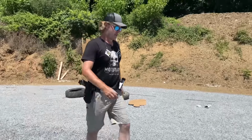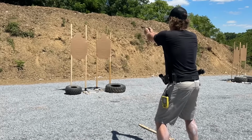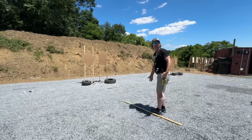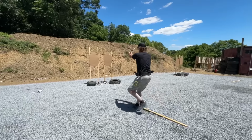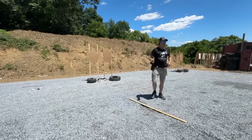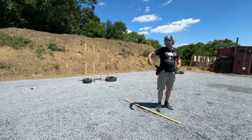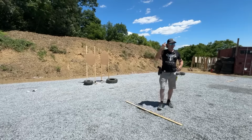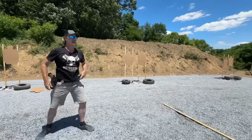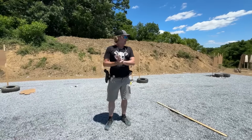Okay, over here, we're going to be doing lateral as well. So if I long step like this, notice I cannot easily get my feet spread out. So instead, what I'd like you to do is cross step and just go slightly forward like this. That's going to make it much, much easier. Okay, now, again, the stick is just a contrived thing to force you to take a step. This isn't stuff that you actually do, but it just gets you in the mindset. It's like, oh, I'm moving this way, look this way, set myself up and be shooting when my sights tell me, that kind of thing. That's what we're looking to get out of this. Make sense to everybody? Okay, let's get to it.